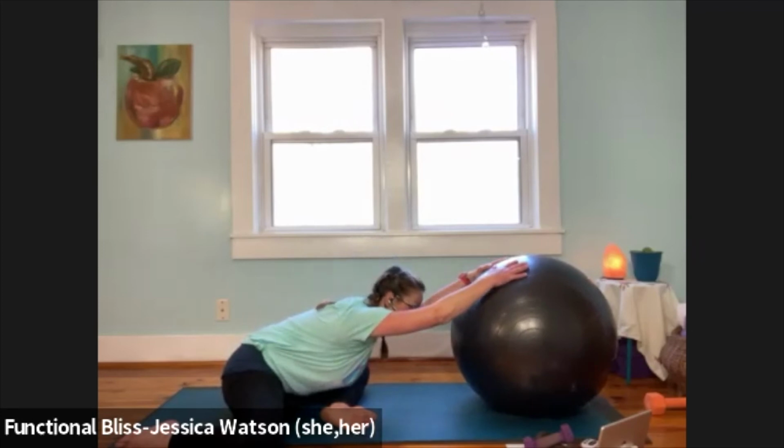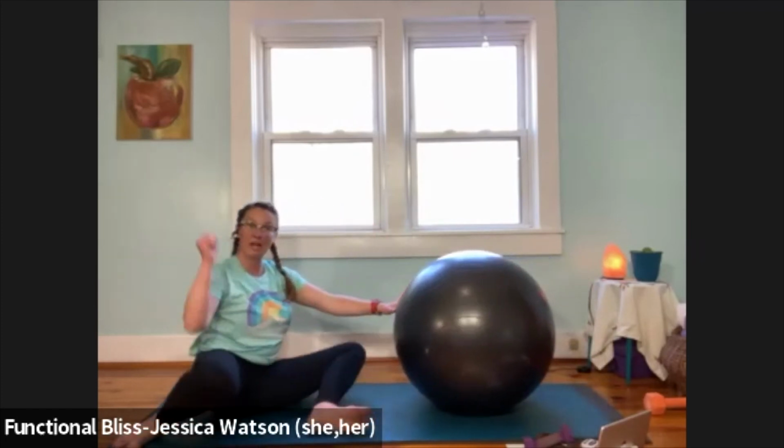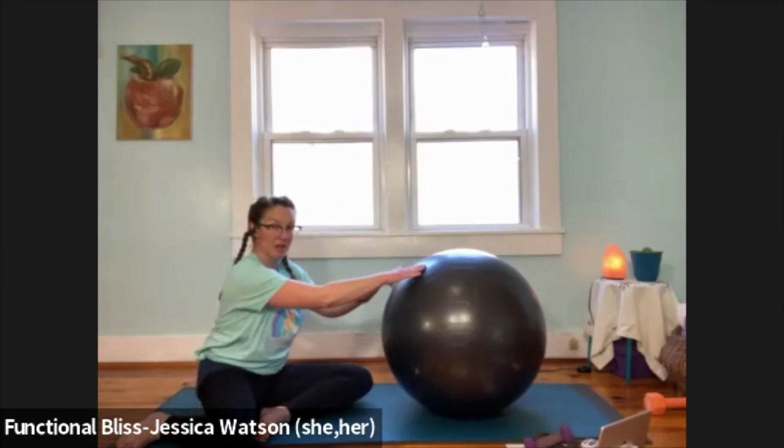Nicely done. One more breath. And then think about pulling the ribs back. So the abdominal muscles pull in nice and strong. And now we're going to come into a high kneel so that we can place our elbows onto the ball.